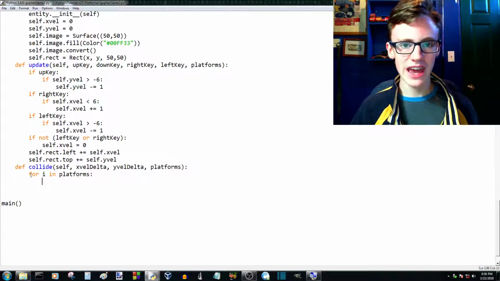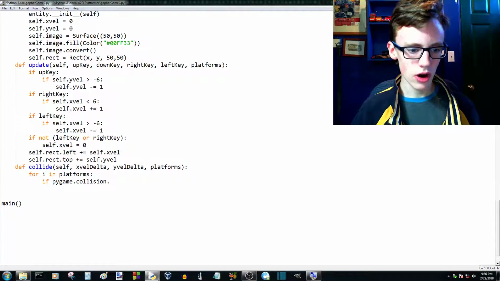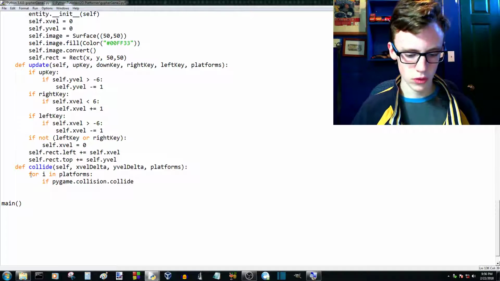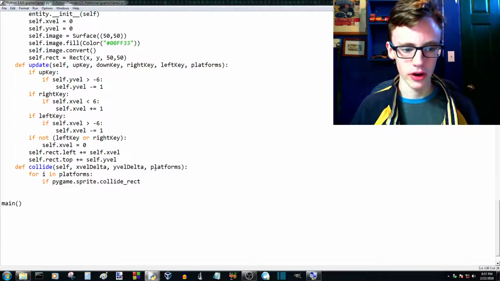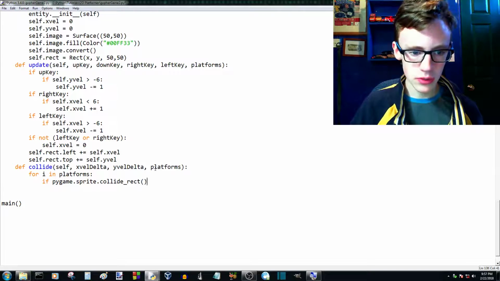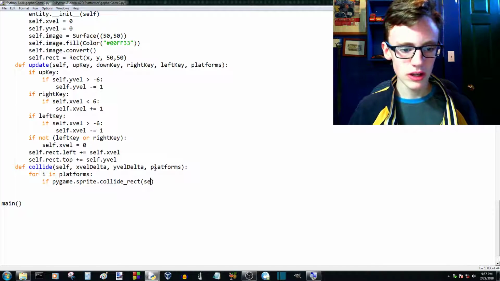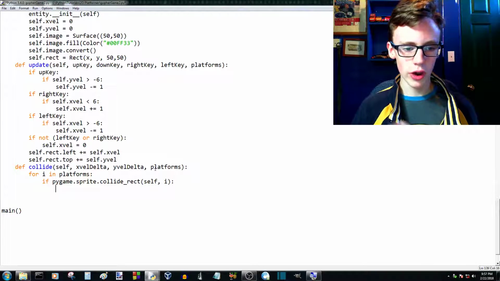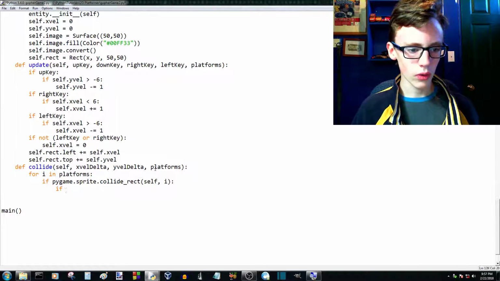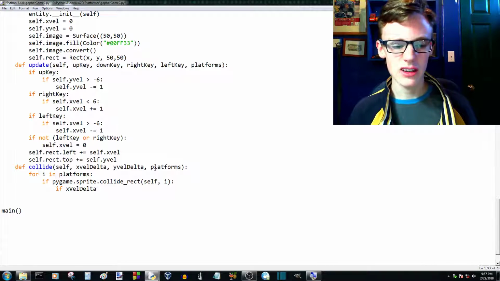Now what we're going to want to do is test for a collision. So we're going to go if pygame dot, and then I believe it is collide_rect. I'll have to check up on that second, but it's not pygame.collision, it's pygame.sprite, because that's what we're dealing with here. Now open up some parameters. The parameters you want to give it is who it is colliding with. We're going to be colliding with a platform, so we can go self. So this basically says our own detectable rect is colliding with the platforms, or actually i in this case, and then go colon. Now if we are colliding with them, based on that we can go if y or x val delta, if I can type, colon. Oh, we need to provide the test first before we add the colon.